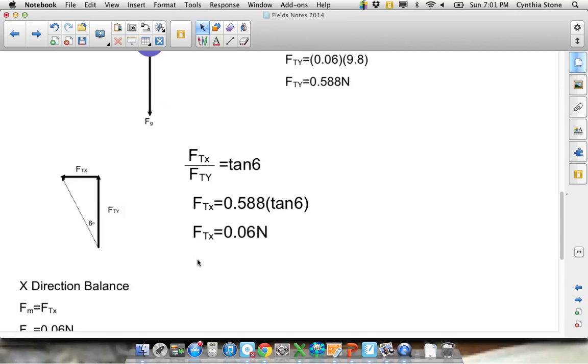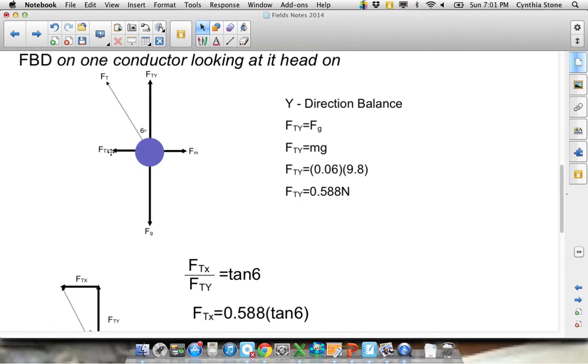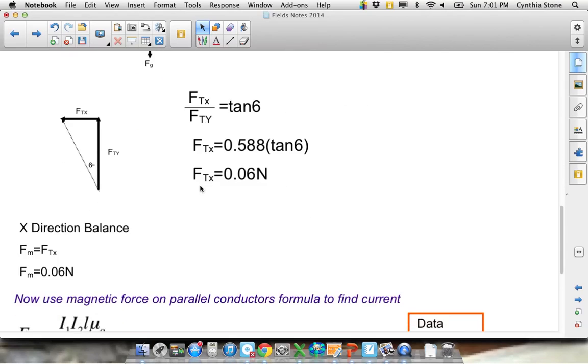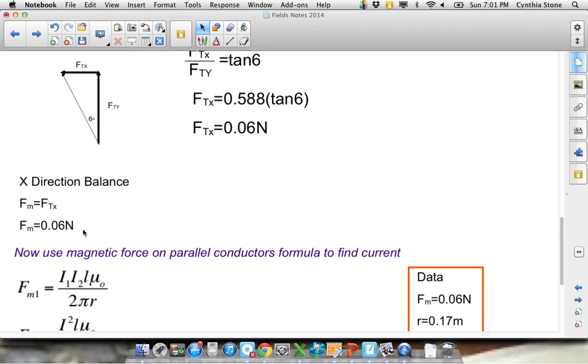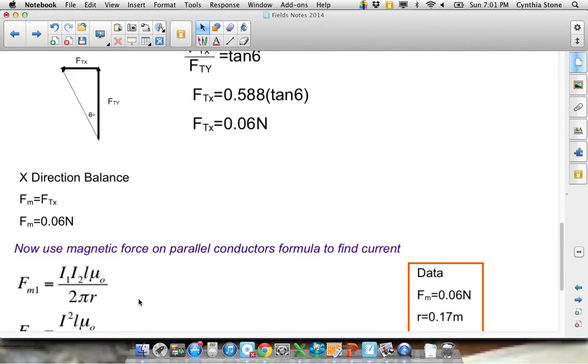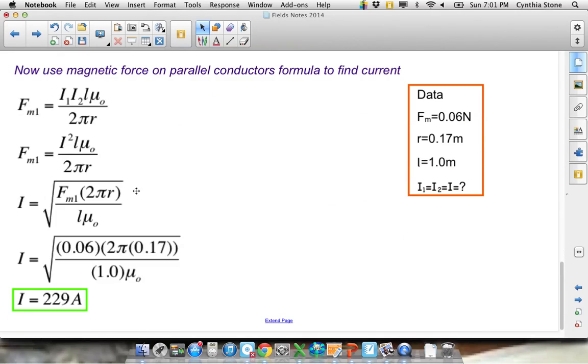Okay, pause if you need to, because I'm just going to keep going. Okay? There's Ftx. And the idea is that if you look at the x direction, I'm just going to jump. Ftx must be equal to the magnetic force. It's the magnetic force pushing them apart, right? So if Ftx is equal to magnetic force, then you can say, okay, there's Fm. And then we can plug that into this formula and solve for I. So it's a lot of steps. Got to be really smart to do it, but I think you all are. Shouldn't be too bad. Solve, big rearranging. Looks awful, but you can do it because you're smart.